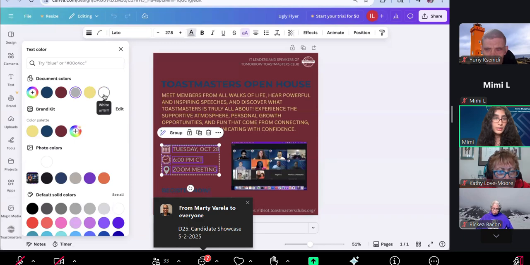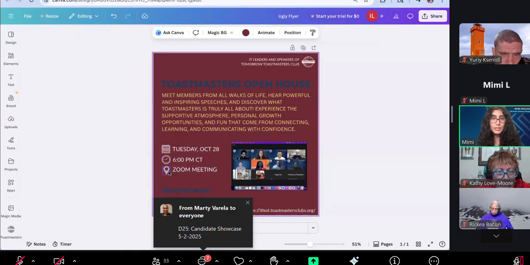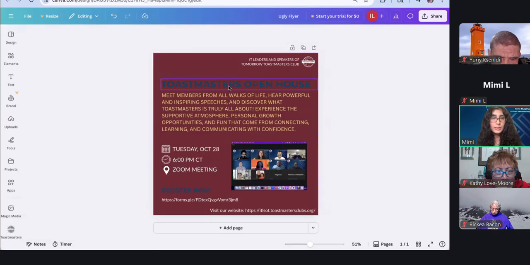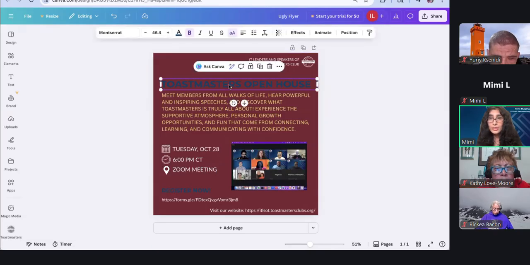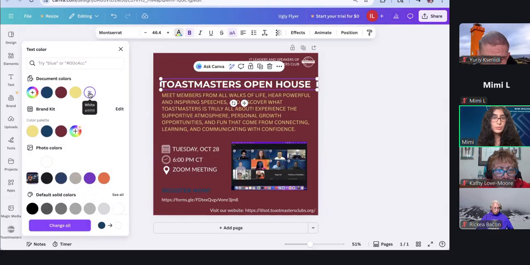I'll click white. I can even change all of it, which saves time. Now this one is still gray. White. Okay. Now the next is this blue text. This is still hard to read. Go to text color, choose white.